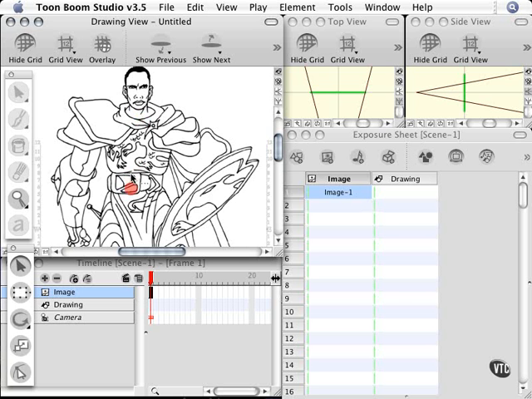For example, if I were to draw a person's eyes and have those eyes looking around, instead of drawing the entire shape of the eye over and over again, I would just draw the outside of the eye and draw the eyeball separately and all those pieces inside the eye and then group them and then move the eyeball around within that eye shape. Or you can create an eyelid as a separate piece as well and just move that down to close the eye. So you have to start thinking in a different way when you're using the computer.